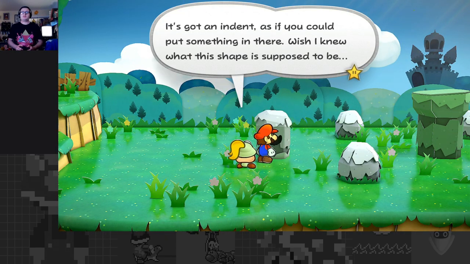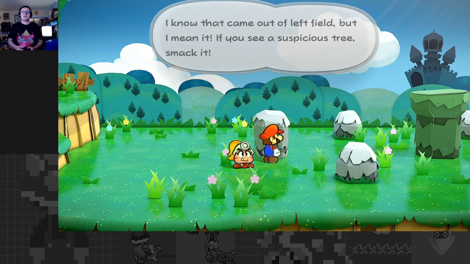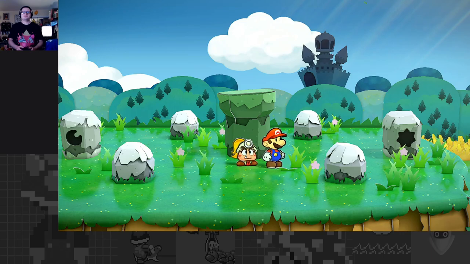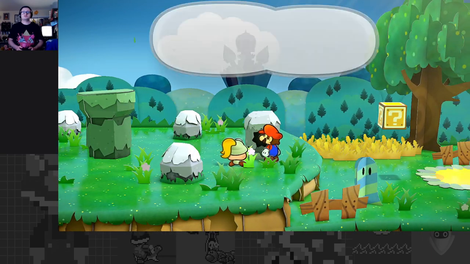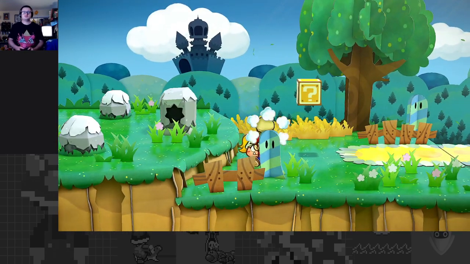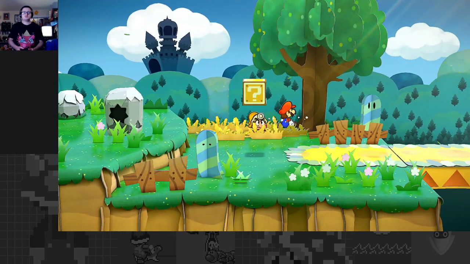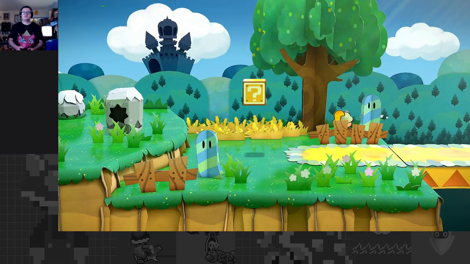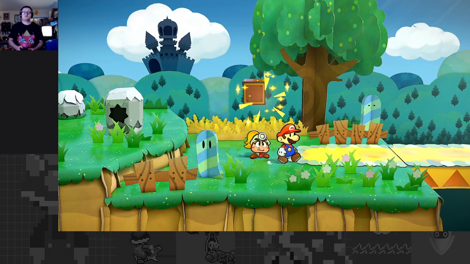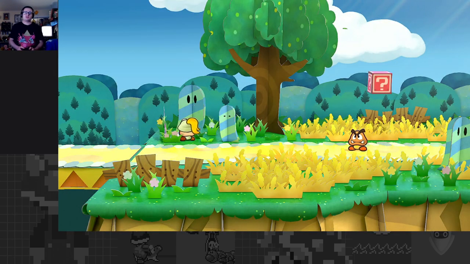It's got an indent, as if you could put something in there. Wish I knew what this shape was supposed to be. No, I already did that last time. This rock kind of reminds me of a pipe. Man, maybe I shouldn't have bought so many mushrooms. I mean, you can find so many just in the field, too.